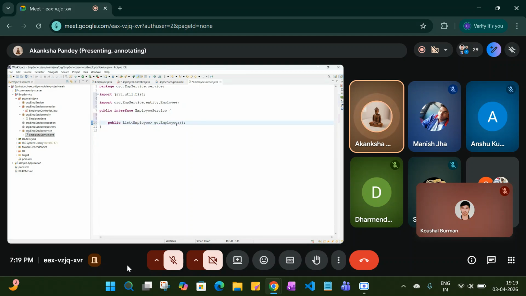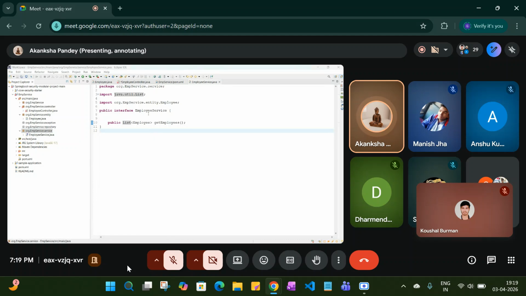We are just going to declare the method here because it's an interface. Either we are defining it or we are not defining it. If we are defining, that will be the default or static. I hope you are all aware of this. So that interface is going to hold the list of all the method declarations. But if there is an interface, we require a class for the implementation.